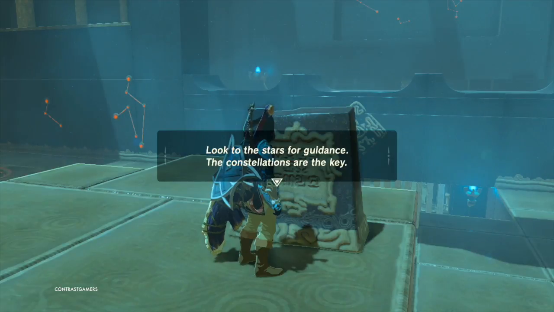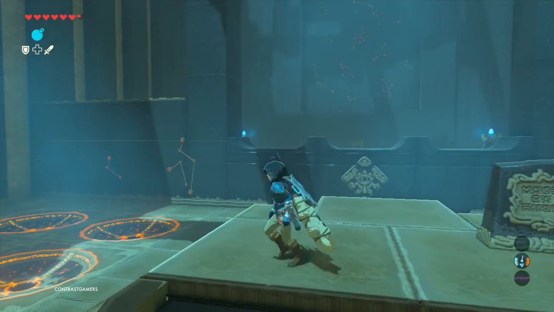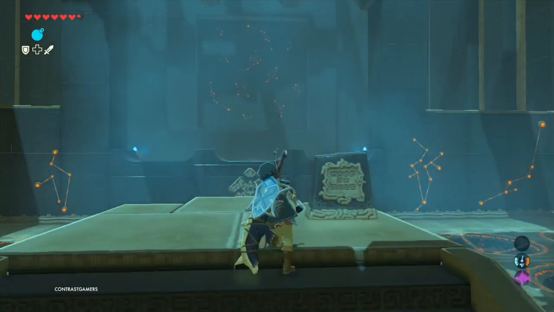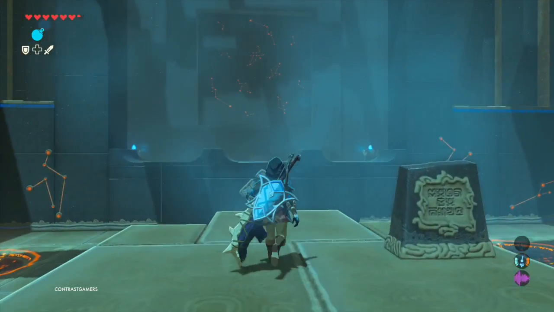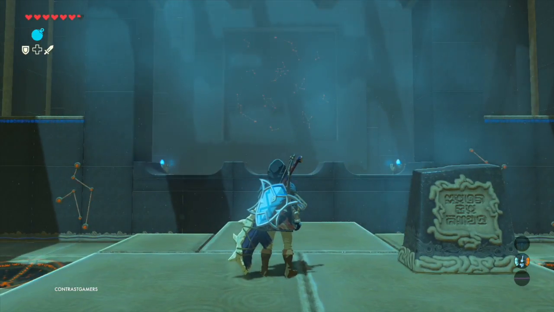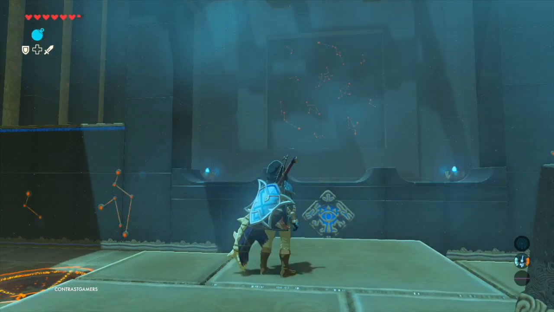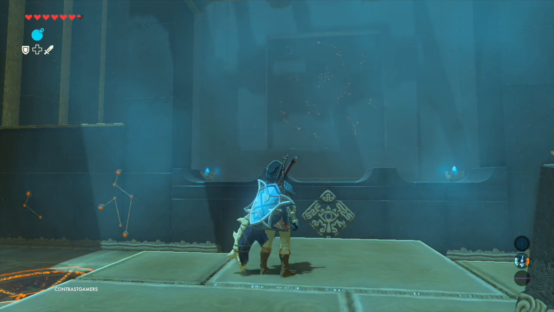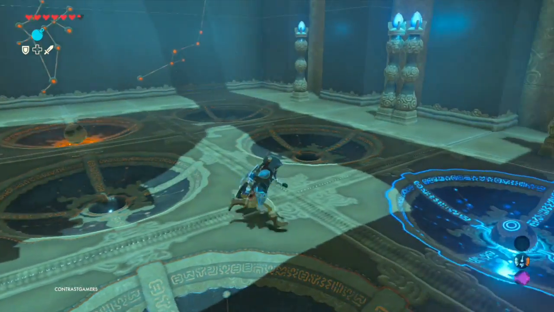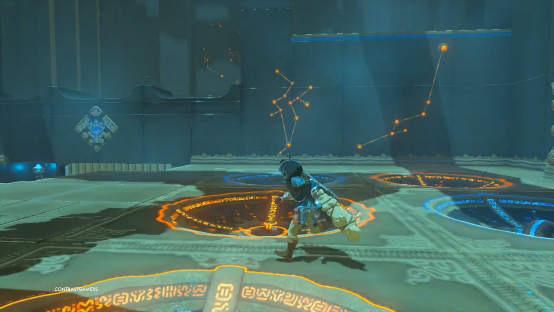Okay. Look to the stars for guidance. The constellations are the key. I figured as much. Oh, okay. So it took me like a minute or two to actually figure out what it meant. But there's a specific number of times that each design here on the wall is shown. So the tiny one, there's five of them. That's what it was. And there's two of this. There we go. Perfect.